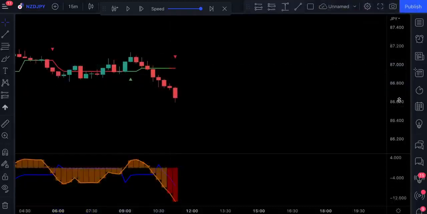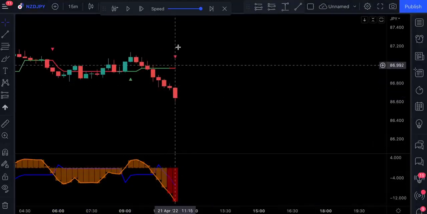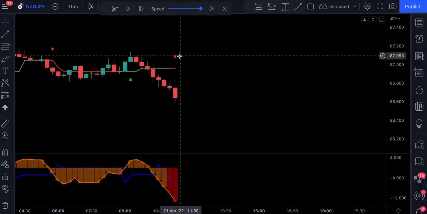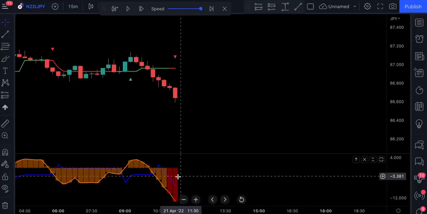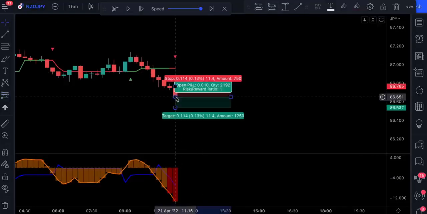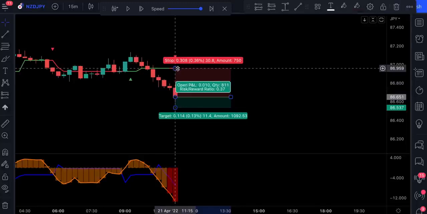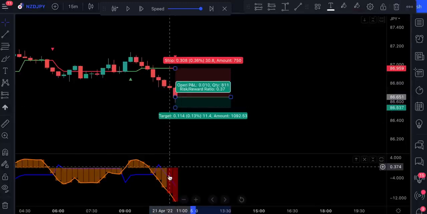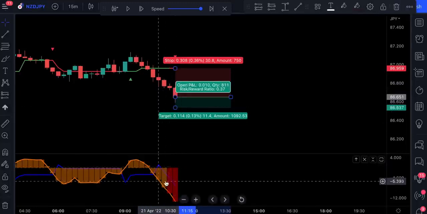Exactly opposite rules apply for entering short positions. First of all, the extreme trend has to issue a new sell signal, and the QQE MT4 has to be red color. And only when we have these two conditions met, we can place a sell order. Our stop loss will be set at the extreme trend line. And we're going to close the position as soon as we have this blue line crossing this yellow line downwards.